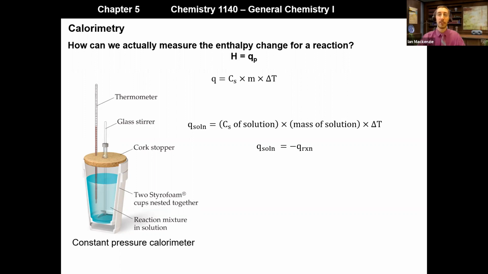So if we do a reaction in water, the actual reaction, right, if we wrote the net ionic equation, if we were doing an ionic reaction or something of that nature, the actual reaction is between molecules, but then that heat is absorbed by the surroundings. If it's given off by the reaction, then it's absorbed by the surroundings. And so the magnitude is equal, but the sign is opposite. So just keep that in mind as we go forward.